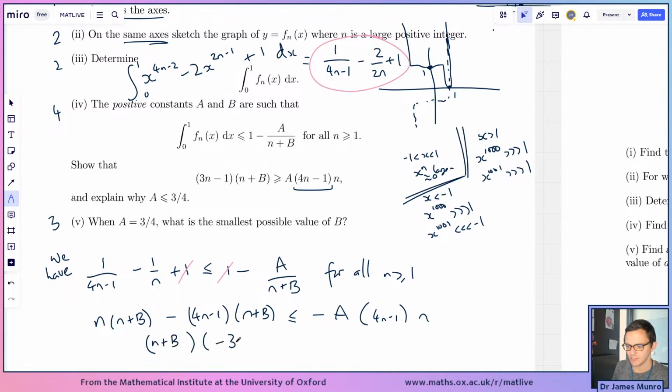Take off the 4n's, you get minus 3n, so n take away 4n, you get a 1 here. I'm a bit worried about these minus signs. I'm hoping that will just go away. So you multiply both sides by minus 1, and that fixes all your problems, but also flips the inequality sign around. Remember how inequalities behave when you multiply both sides by a negative number. It flips them. Plus x instead of plus 1, right?